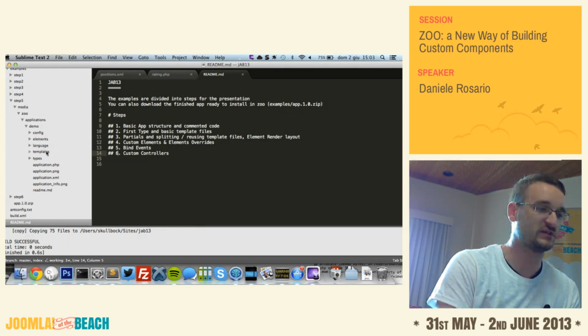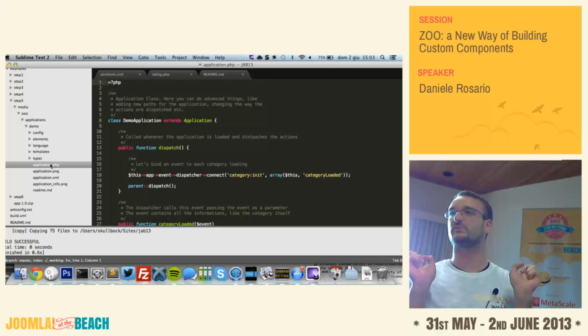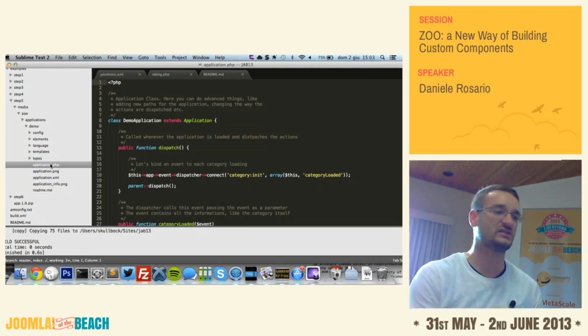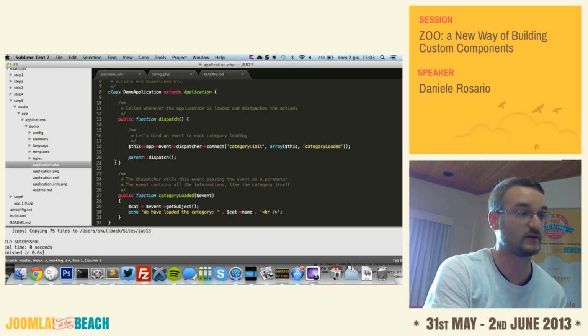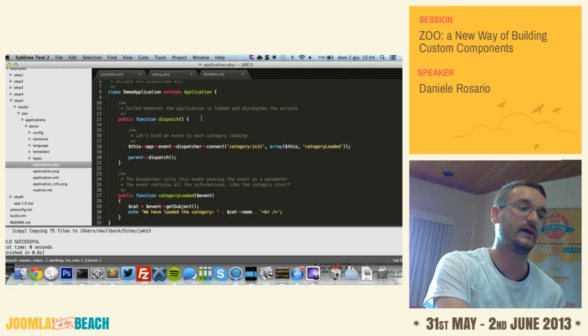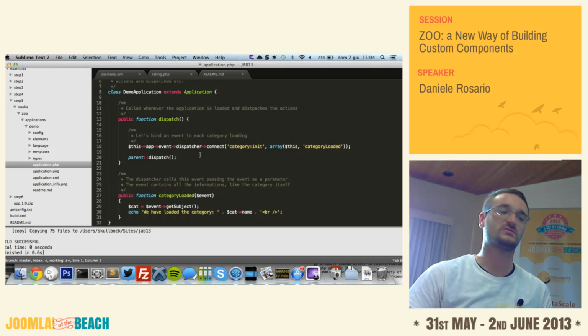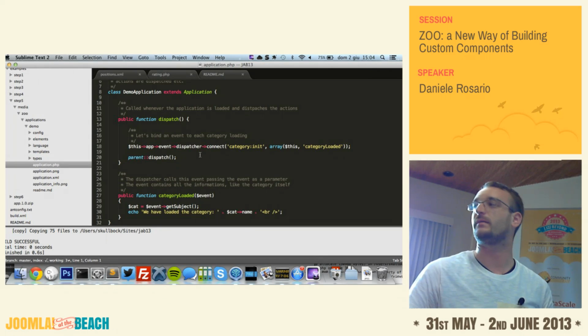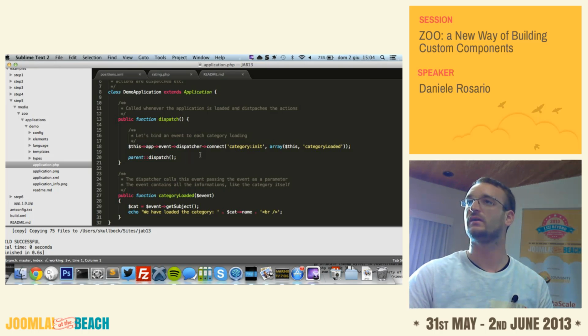In this case, if I remember correctly, yep, this was the PHP empty class we had before for the application. I just overloaded the dispatch method by adding an event binding, like you do in Joomla with plugins. Zoo has a manual event binding approach, so you cannot just name the function as the plugin event name.